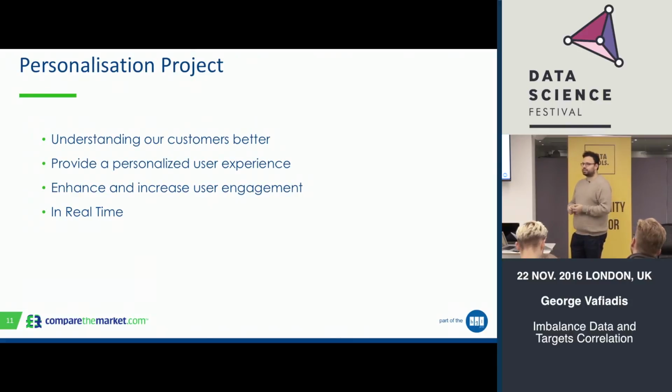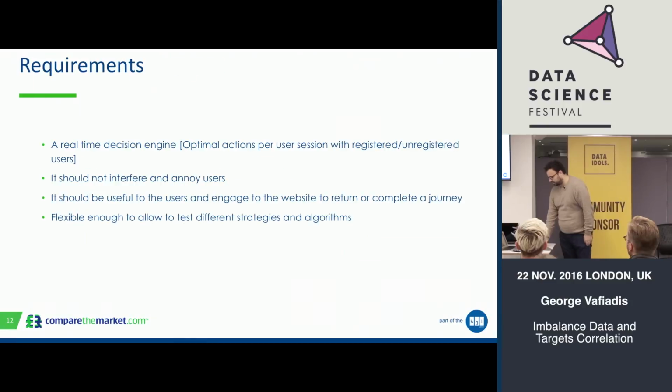The project should be in real time. This is one first challenge we had, because while we are doing this, we need not only, if we have the user profile, like the user has actually logged in, to have more data, but we would like also, at every stage of this process, of this journey, to be able to make a personalized action, something that will make him continue. And this is quite challenging, because we need to have a real-time data science algorithm, and it requires really innovative solutions, from the computational perspective but also from the platform perspective, in order to provide the quality of service that we are looking for.